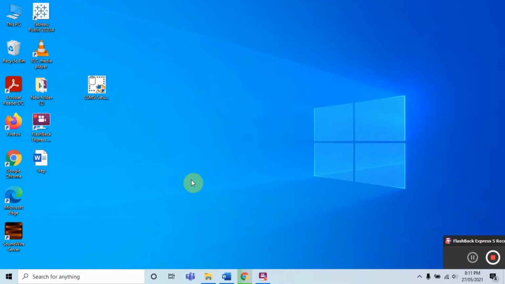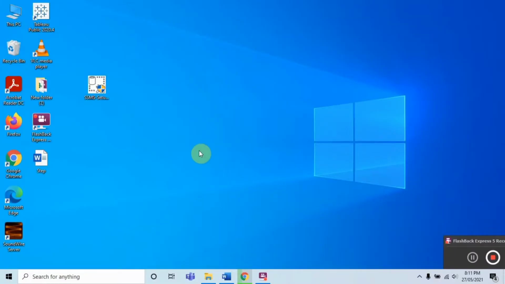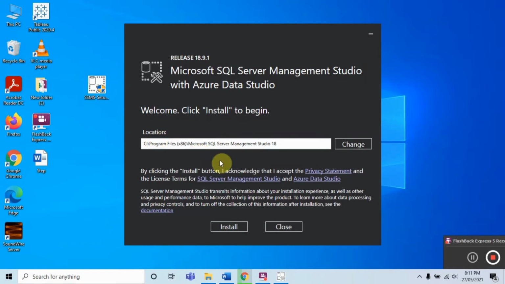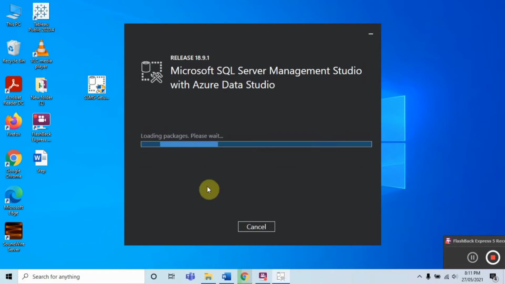Now for Management Studio, double click on the downloaded file, click yes, and set the location. If you want to change it, you can change it. I don't want to change it, so I will directly click on install.